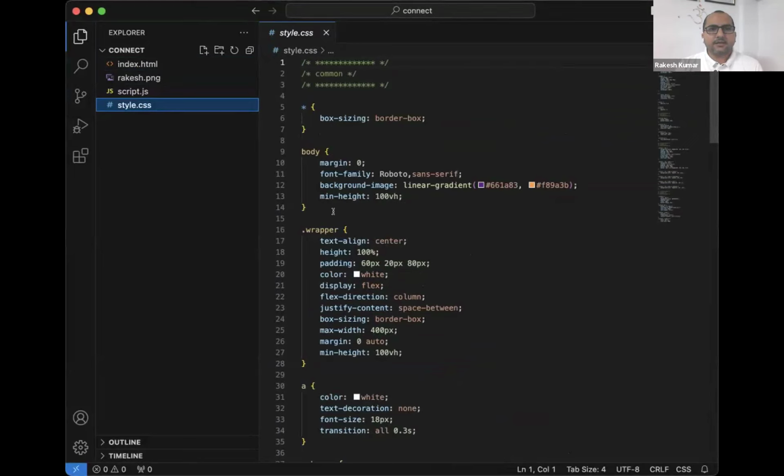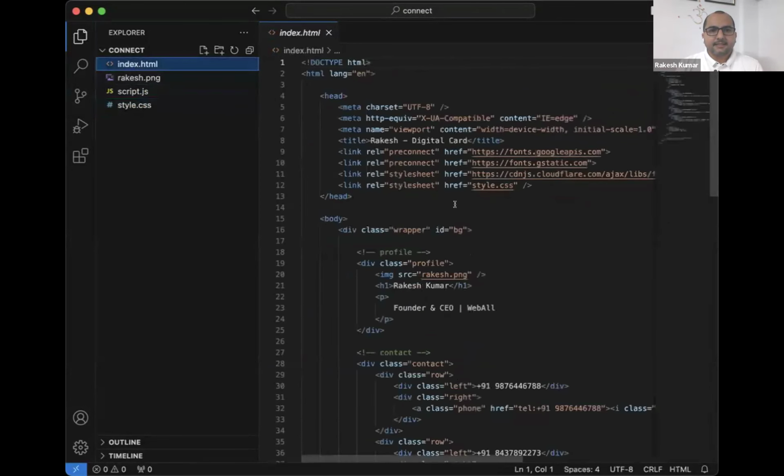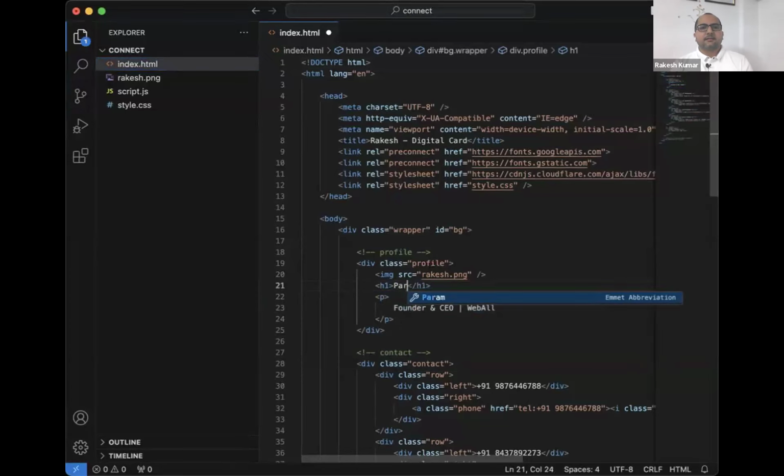Pari, can you go to the index.html file? Yes, here on line number 21, you see my name. Can you change that name to your name? This is for everyone. This is how you have to do it. So you can see how Pari is making the changes. Same thing, everyone can do the same. And Pari, you can put whatever you like, your designation, your company, your community name. You can put something now, and later you can modify it also.